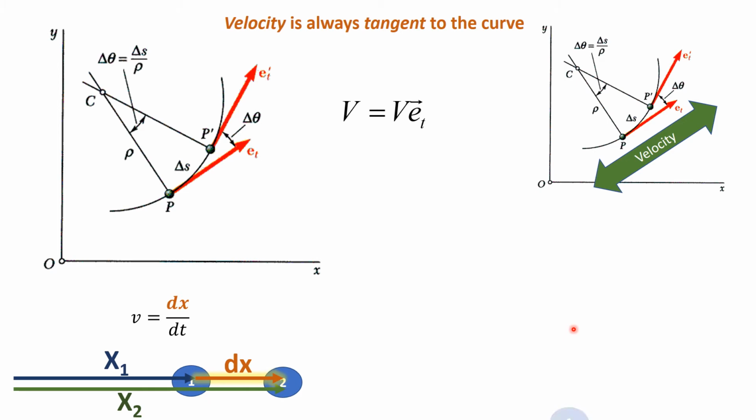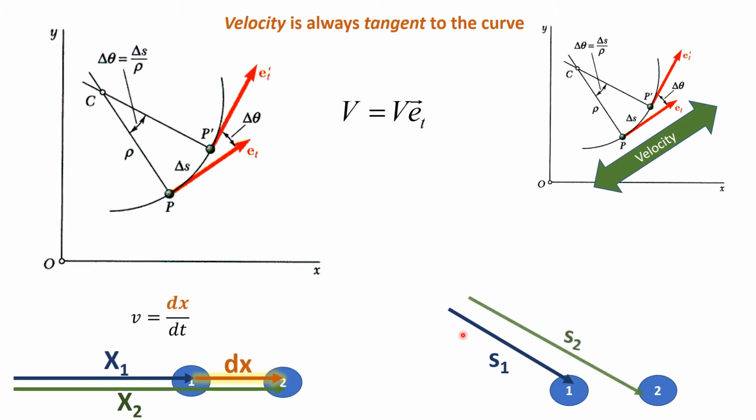Now let's switch it around a little bit. Same starting place. So here's position 1, here's position 2, only this time we are going to measure where they're at with respect to a new point. Okay, so I'm going to say 1 is being measured with this new vector, so we're looking at it with respect to a new starting point. So there's 1, there's 2, and here's the difference between those two vectors, okay? The dx versus ds, it's the same length. We're just measuring that difference from two different vectors.